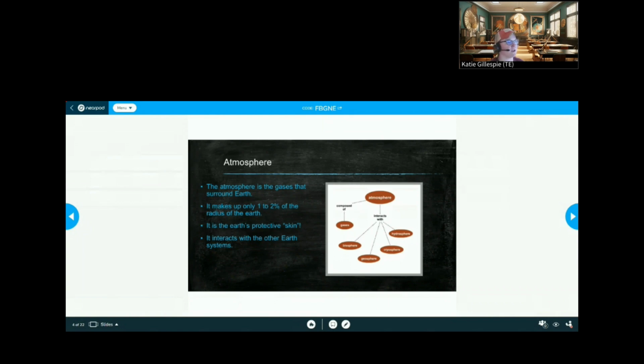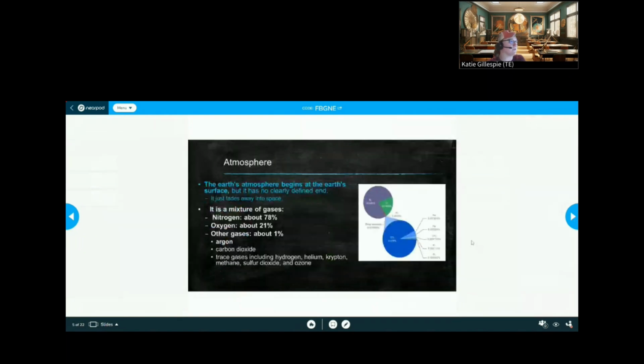You thought interior Earth, when we talked about all that stuff, showed how fickle our existence is. When we talk about the atmosphere, you're going to be really surprised at just how perfect our little Earth is in the great scheme of things to keep human beings alive. But it interacts. You need to know that. That's really important. It interacts with other systems. Again, it just talks about the hydrosphere, the geosphere being Earth, the interior Earth, which we've already studied, and then the ice caps as well.